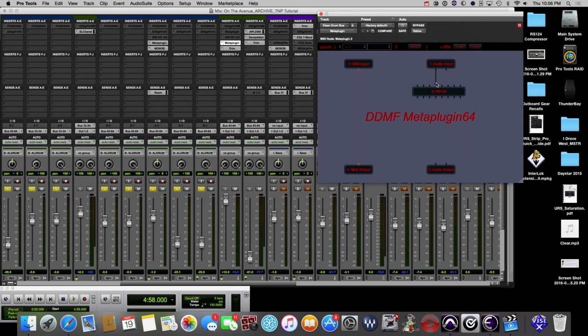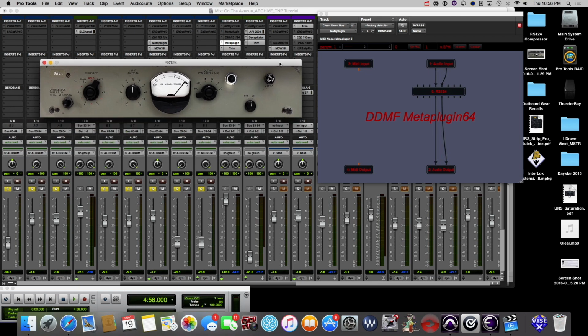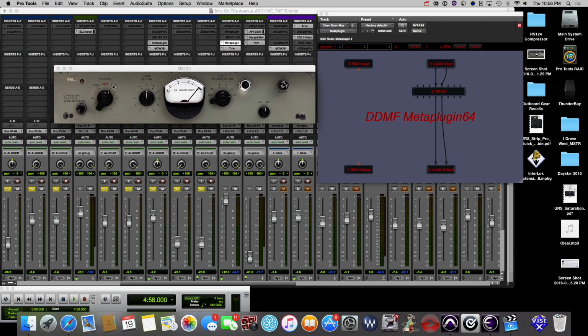I'm going to route our input here, route that same slot to the output, and since this is a stereo track, we just need to run stereo. So if we hit play here, we should hear some drums coming through. If you double click here, you'll get the actual plugin, and let's make sure it's passing some audio here. The great thing is you've got all the models, all the full features, turning the Super Fuse mode on. Everything that was in the original is there. So let's check it out.